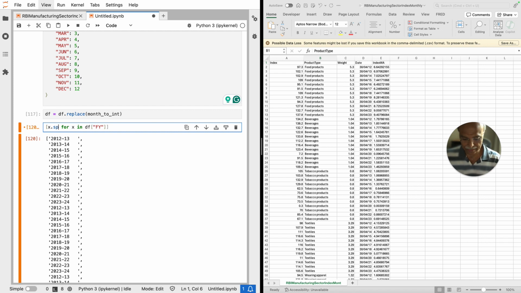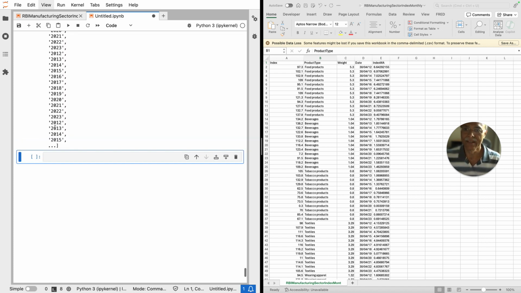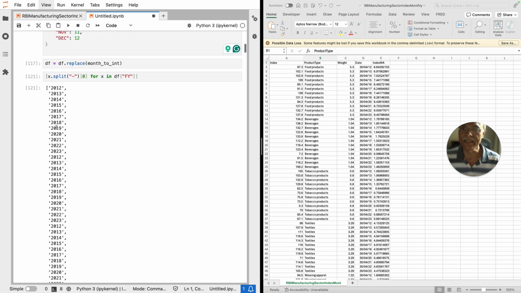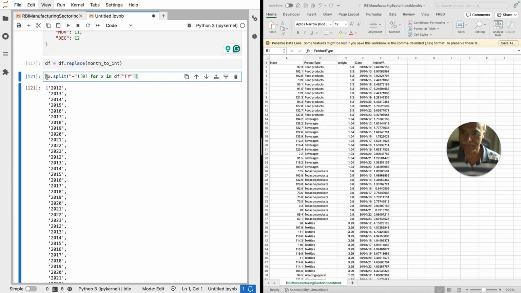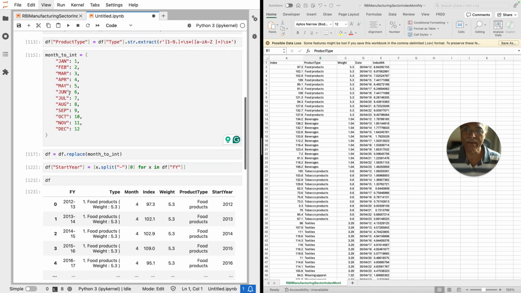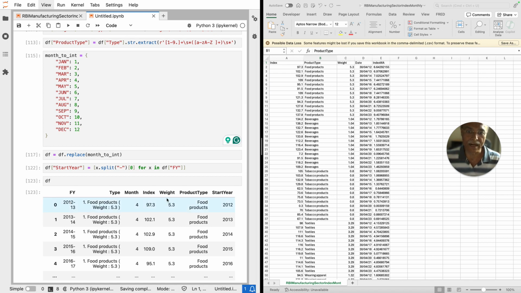I'll say split, and then I will basically split it with dash, and then I will take the first term. Now you have the first term ready with you. I call it df start year. So I'll say df start year. Okay. And I store this in this column. Now what I have is financial year, start year and month.